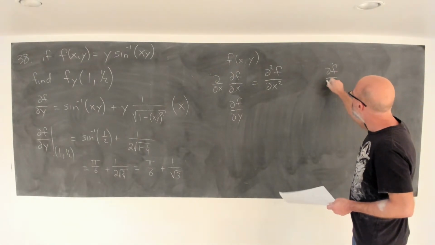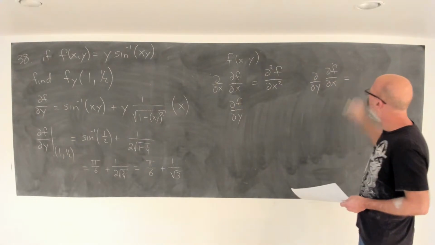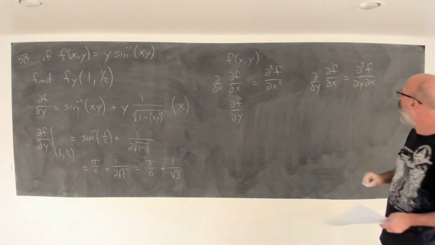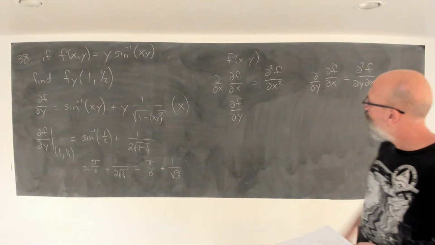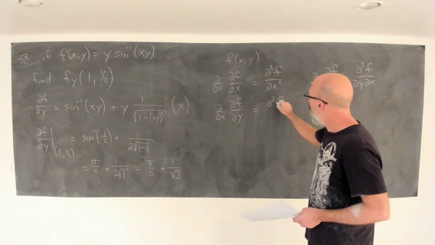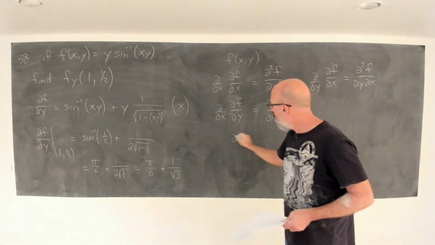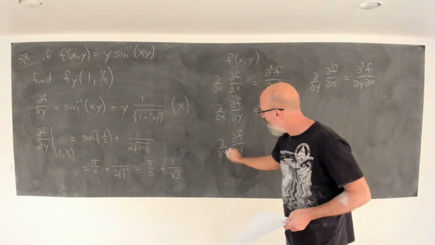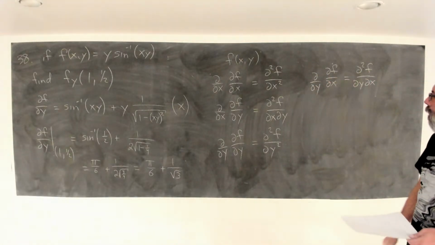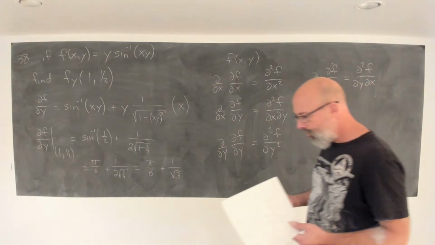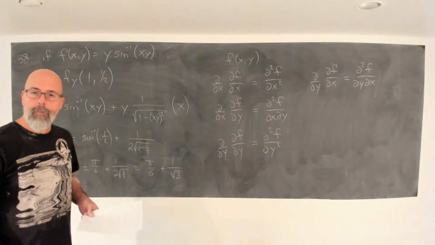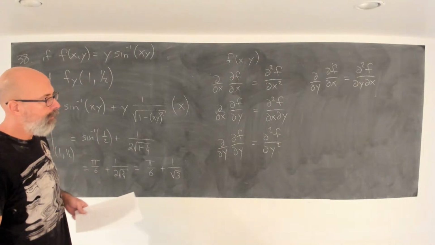Similarly, if you have df/dx and you differentiate with respect to y, again with the two d's, so d squared f, but now you have dy dx. Similarly, the derivative with respect to y, you want to differentiate that with respect to x, so d squared f by dx dy. And if instead you want to differentiate that with respect to y, d squared f by dy squared. So you started out with two first order partial derivatives. Now you have four second order derivatives.